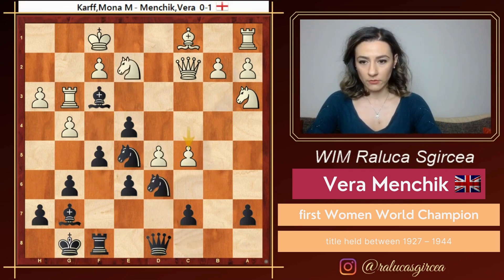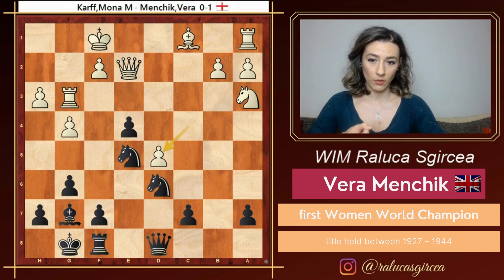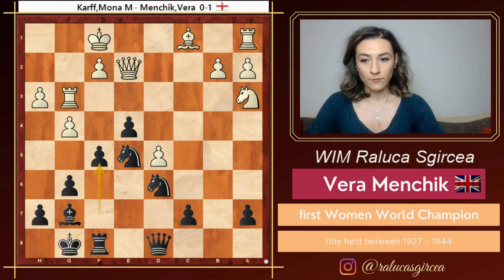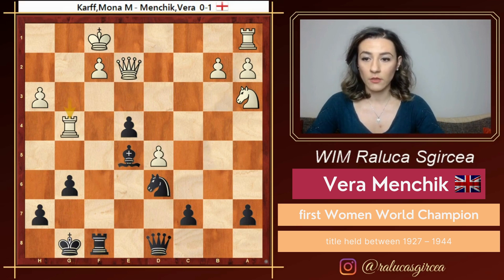So what does black do here? Instead of playing f5, she first goes for bishop e2 - this knight was the problem, the piece that could become active and pose some problems. So she goes bishop e2, eliminate the knight, and only then pawn takes d5. This is aimed against the idea of c5 that we were seeing before. Now white has to take and we can play f5 with big pressure. Bishop f4 and takes on g4. Now we open the rook finally, the bishop on f4 is hanging, she has to play bishop e5, take back, the rook is under attack, she has to take on g4 with the rook.